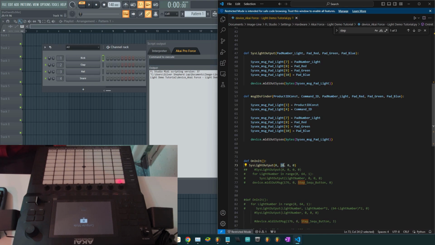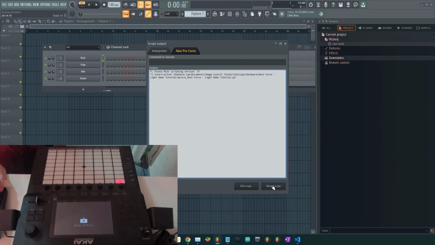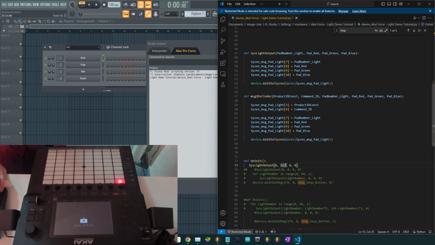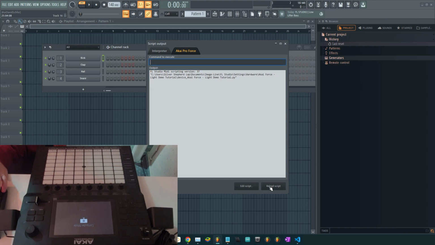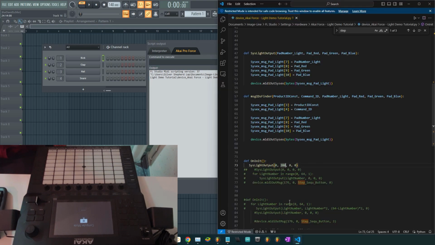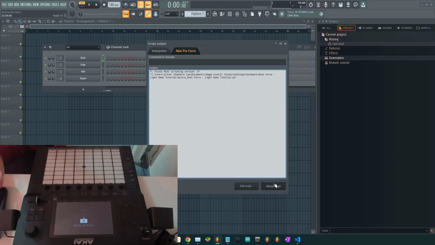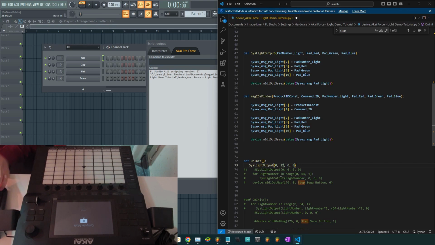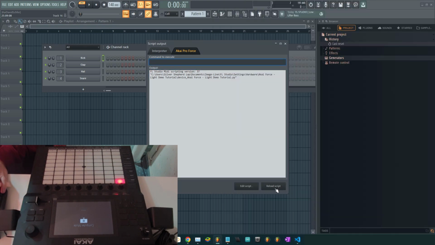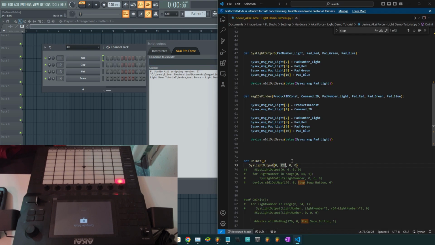And the values are from 0 to 127. I can show you maybe. This works, and then we say 0 is nothing, and then we say, for example, 200. That probably won't work then. Yes, like I said. 128 probably also doesn't work. Yes, 127 is the highest value that you can put in.